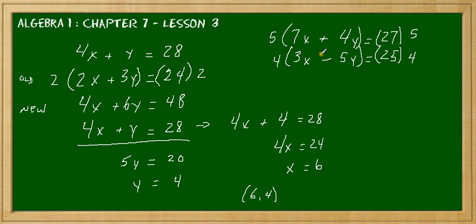So by multiplying now, we're going to use the distributive property, but note that when you multiply 5 by 4 and 4 by 5, we're going to end up with 20y, which we can then either add or subtract. In this case, since one is negative, they're going to actually add them, and they were able to solve that way. So that's the end of this particular lesson.